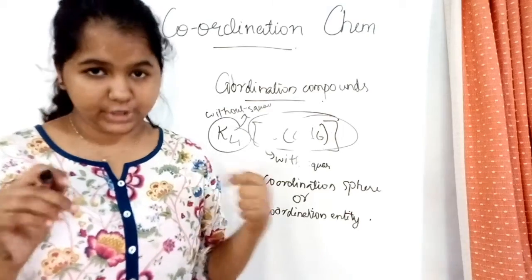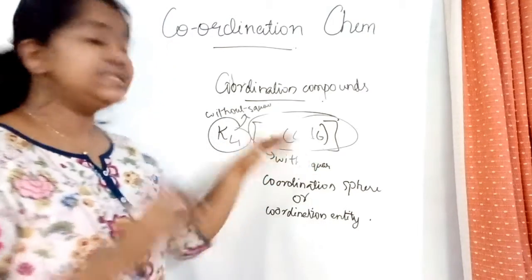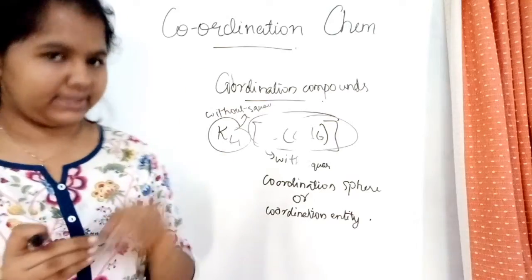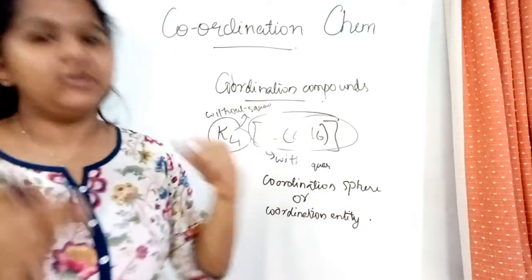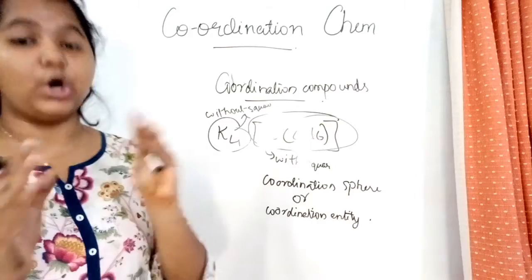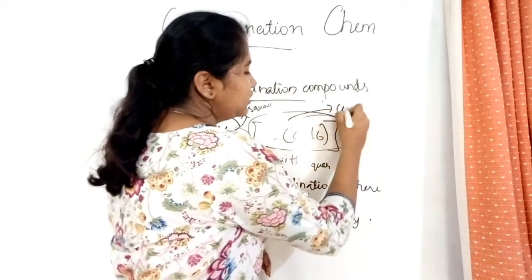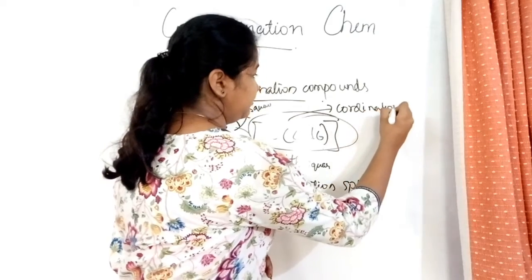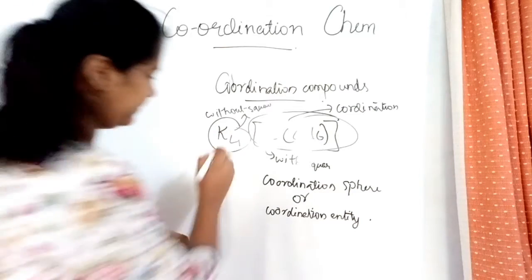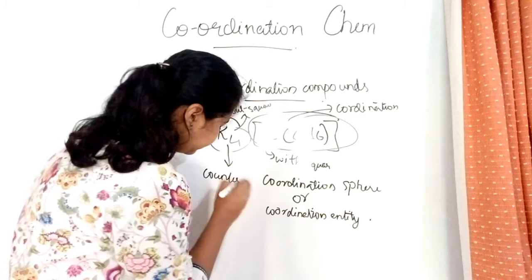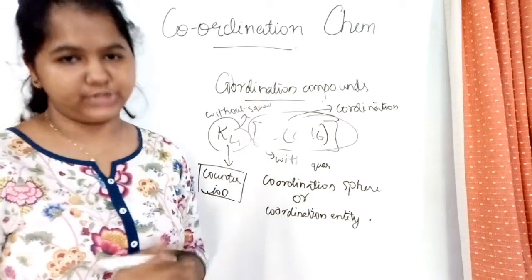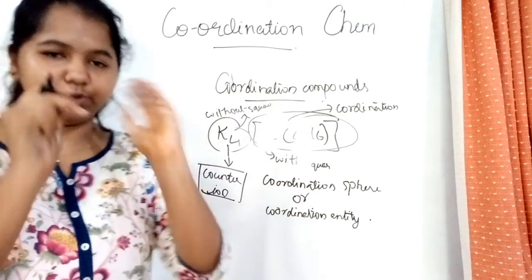If you are asked to define the coordination sphere, the definition would be: the atoms or molecules which are put inside a square bracket are termed the coordination entity of a coordination compound. Anything that is enclosed in a square bracket is the coordination entity. So over here, this term is the coordination entity. Now we name this other part. This is called the counter ion. This is the counter ion and this is the coordination entity. This is the general structure, at the basic level.